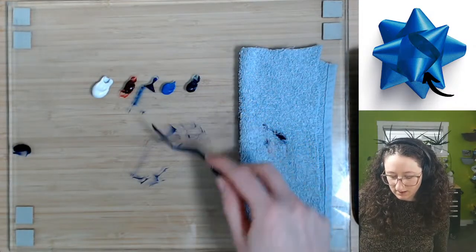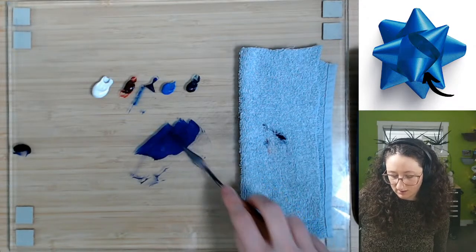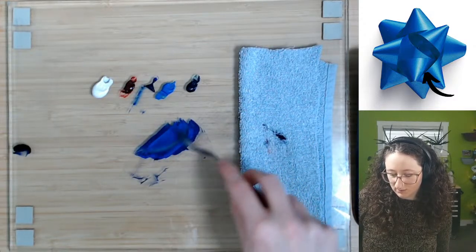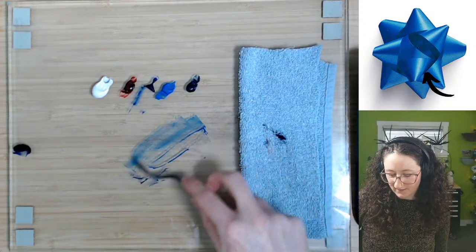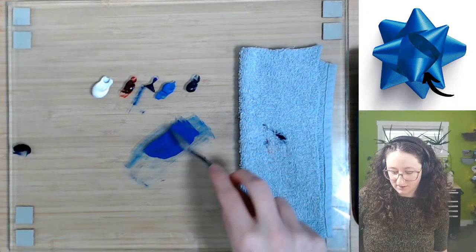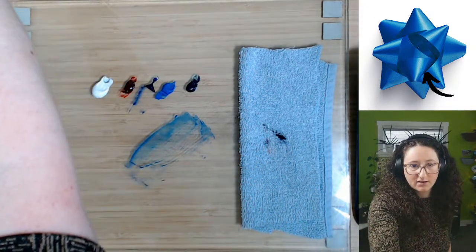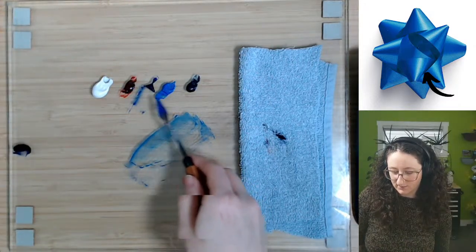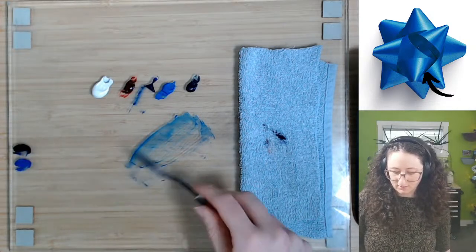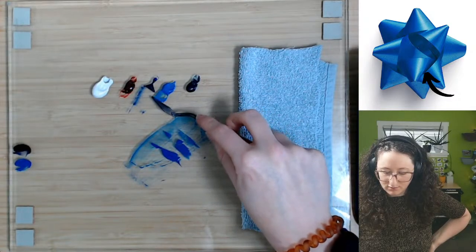Now, the next color, we're just going to try to use this color here and add a little bit of the cerulean blue. The cerulean blue goes a long way, so don't use too much like I just did. It really brightens things up. Oh, look at that. It looks so pretty. It makes a really nice sky color if you mix the two together as well. Yeah, that looks nice. So just a little bit of the cerulean and the ultramarine blue. We'll put that down. And now, like with the bow, we're going to slowly move down to the next color.